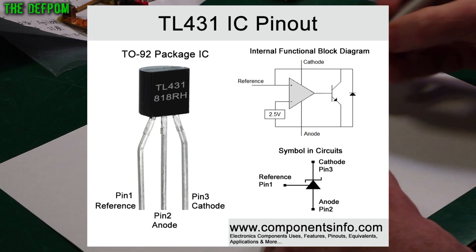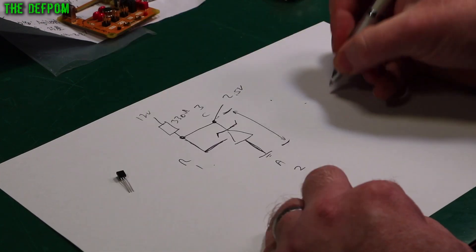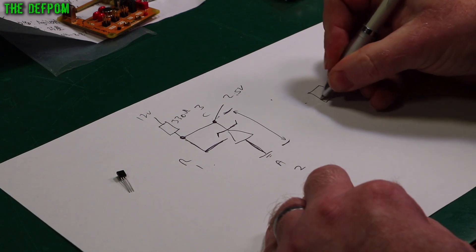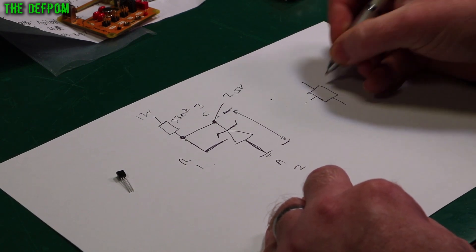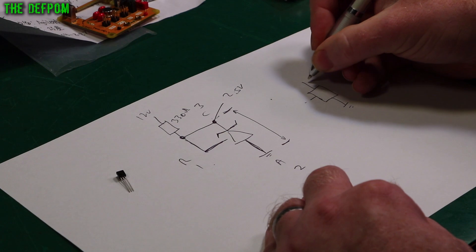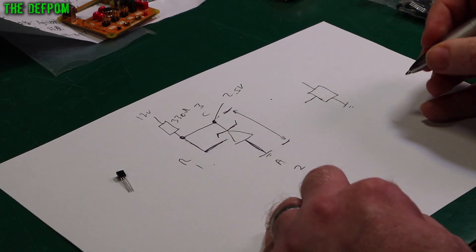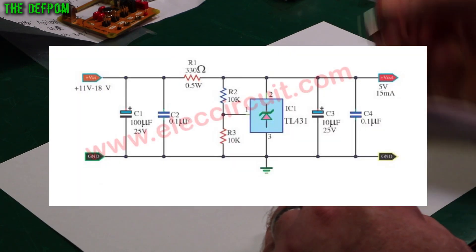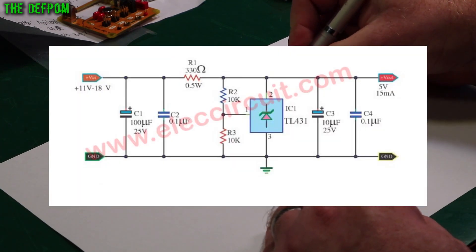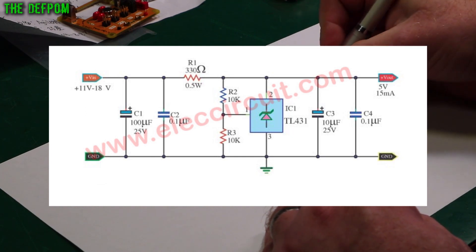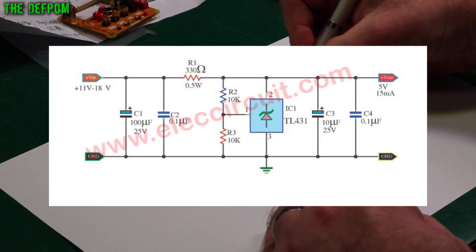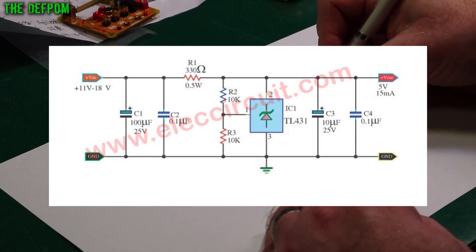Now if you want to make a variable one, let's say you want a different voltage. I'm just going to do this as a box this time to simplify the drawing. Reference, cathode, anode. And this time you want to do this differently, you want to make it a different voltage. Let's say you want 5 volts. I'll probably put an overlay on as well, but there's your 12 volts in, whatever it may be, and there's your ground. I'll just draw it under there like that. Pull-up resistor, right, resistor there, resistor here. These are both say 10k for example, they don't have to be exactly the same value.